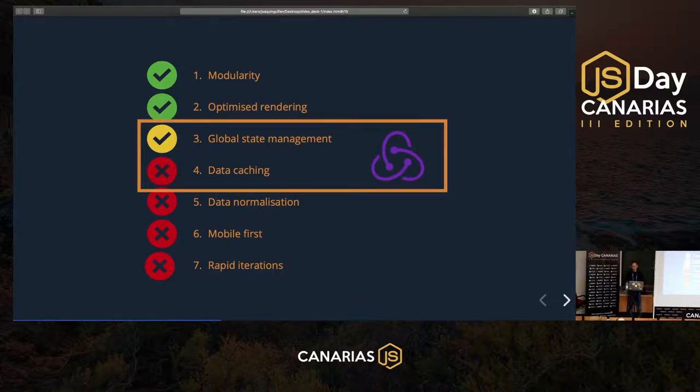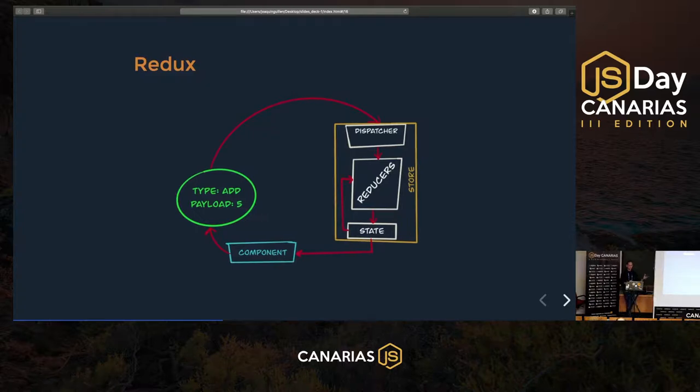So the way Redux works is that it maintains a centralized store, which contains a state object, which is basically just a big JavaScript object that our React components can hook into, so they can tune into little parts of the state and receive that state in as a property, and render their contents according to that state. And if they want to mutate that state, all they have to do is send out an action, which is just an object declaring their intent, saying, well, I want to increase a counter, I want to save this message or whatever.